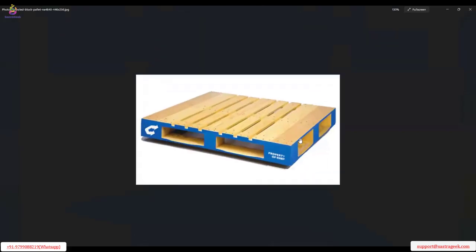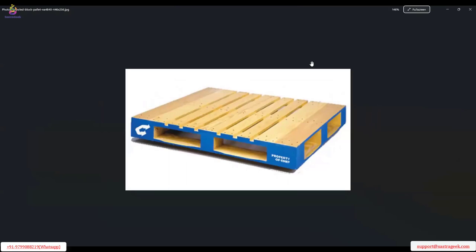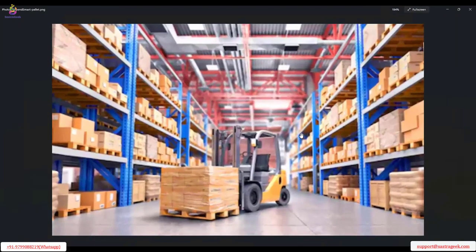This also, as we discussed, is a chip pallet. It looks like this. So now you know what a pallet means. You know the stacker. You know a wooden item is a pallet. We don't know as of now whether it is a chip pallet or a Euro pallet. But by looking at this, you know this is a pallet, and this is the handling unit.